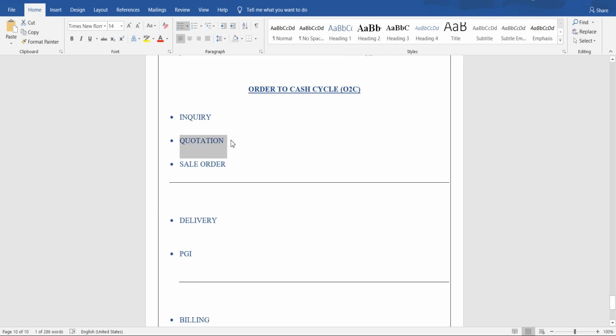This is also one of the legal documents. It's not that much of a legal document, but the quotation is a valid document we are giving to the customer, so the customer can have that and go forward. The configuration of inquiry and quotation will be different. In the inquiry you should not show the price, in the quotation you should show the price. That kind of configuration we need to do.